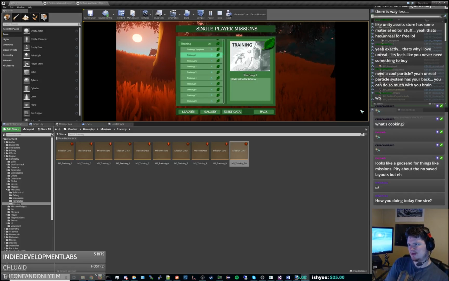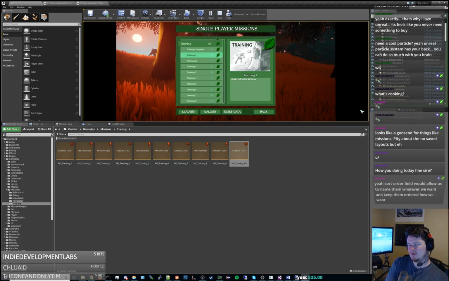What implication would that have? It would mean mission 9 and mission 10, if you wanted to swap them, you'd have to change them. That wouldn't be too bad because you could copy paste, but the issue would be copy pasting twice.